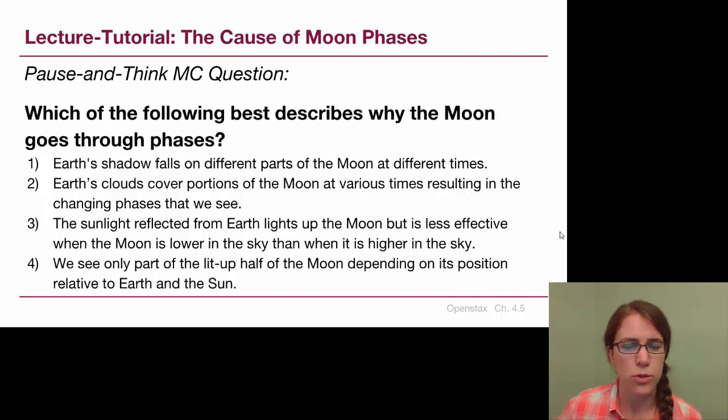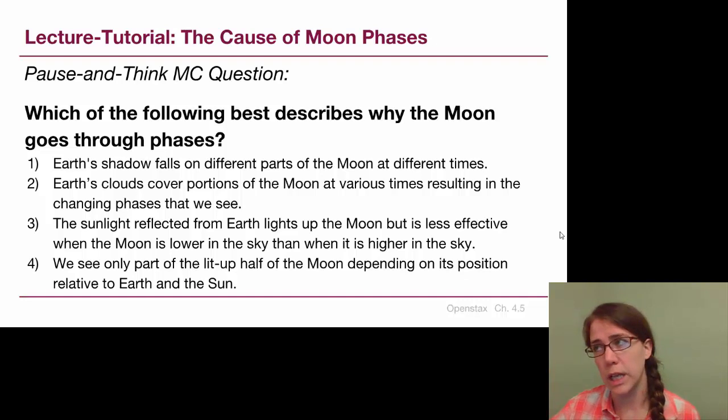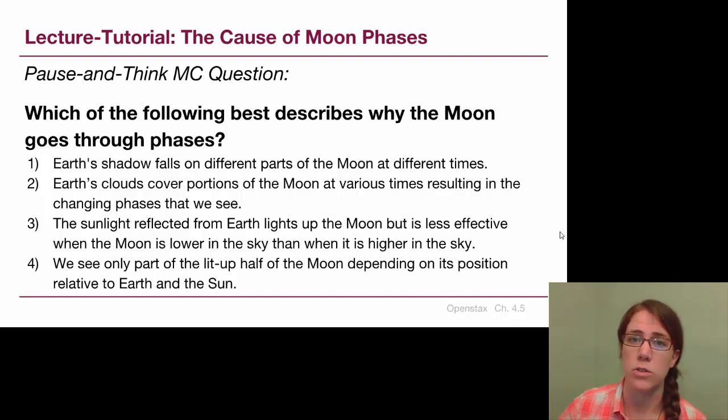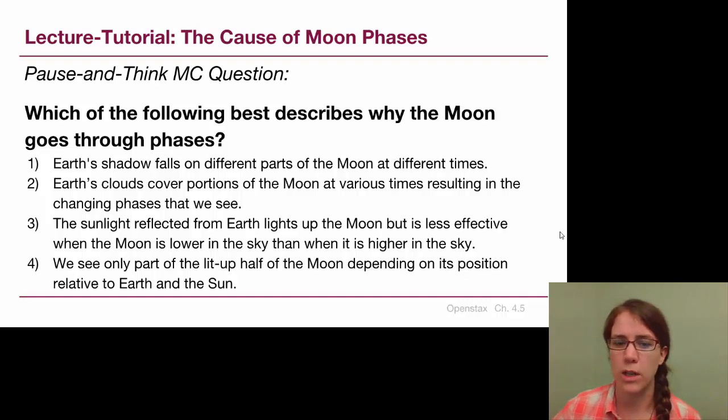Option 3 is a sort of new one compared to the first time that we had this question, and it's one that students sometimes fall for, so you may have fallen for it because it kind of sounds sciencey, right? But the sunlight that lights up the moon is not bouncing off of Earth and then lighting up the moon. The sunlight is directly hitting the moon and then bouncing towards our eyes so that we see it lit up. And so option 3 has the wrong idea, even though it's got a lot of words that seem like they should be reasonable. And so the last option here is different wording than the first time we had this question in the previous video.